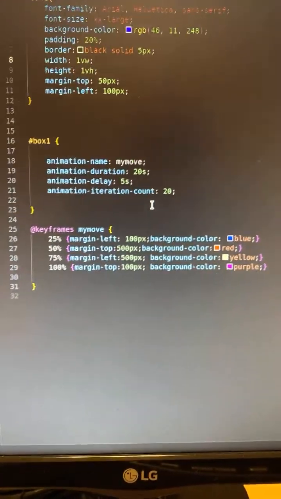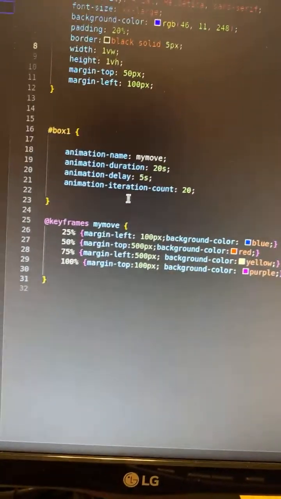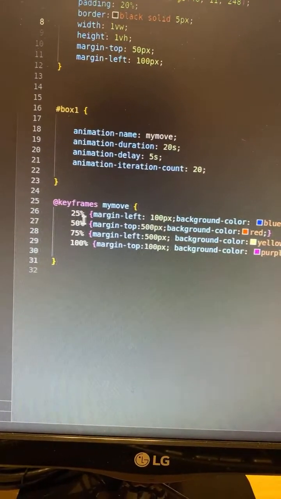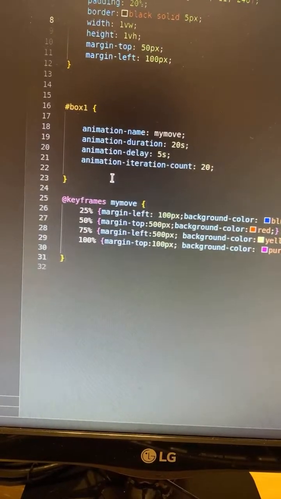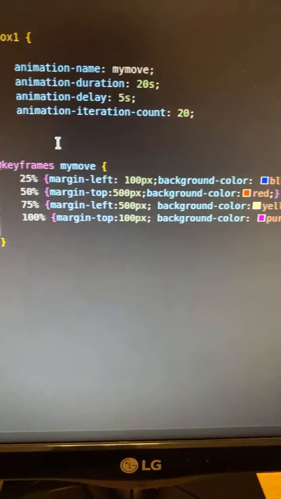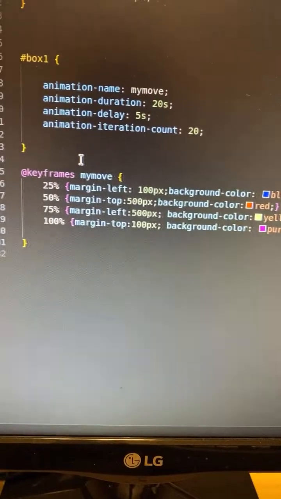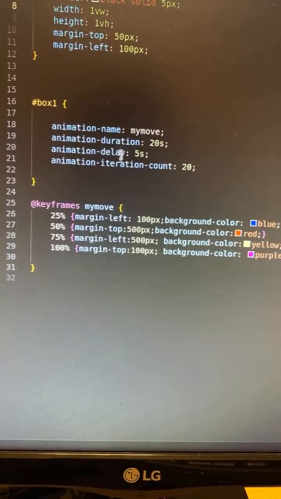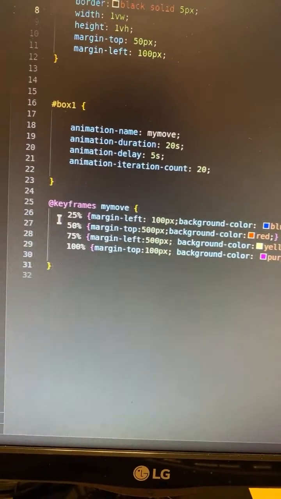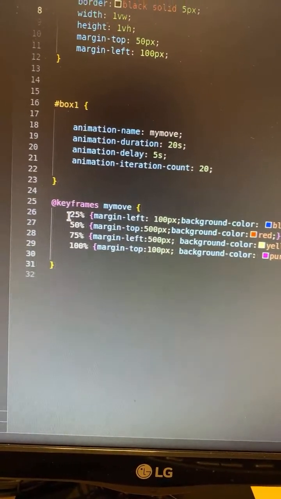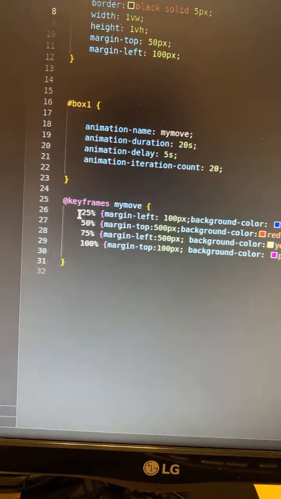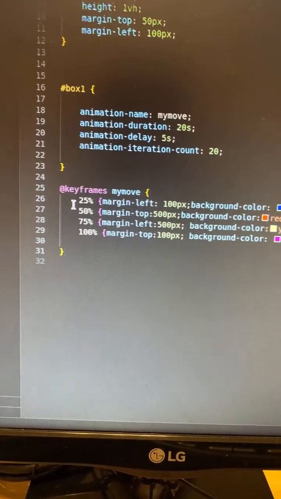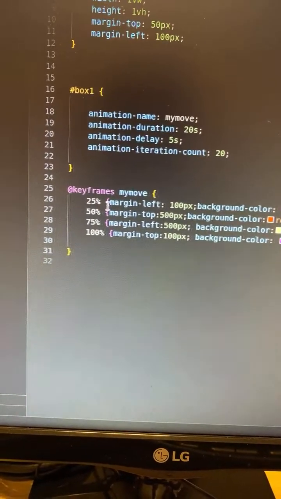And then in a separate code snippet, you will use the selector @keyframes and space, and then you mention the name of the animation, which is my move, like the one before, and then you add what kind of declaration you want to happen with this animation. And I specified at 25% what's gonna happen.